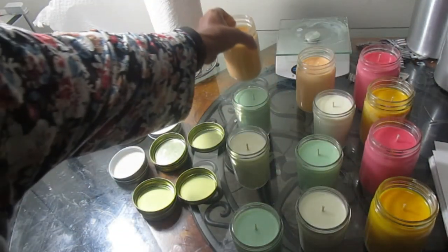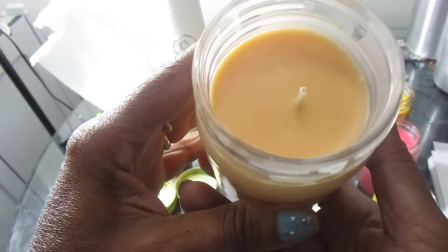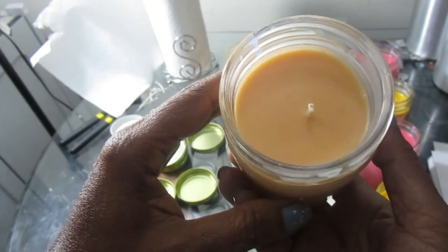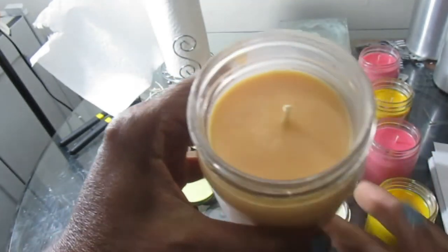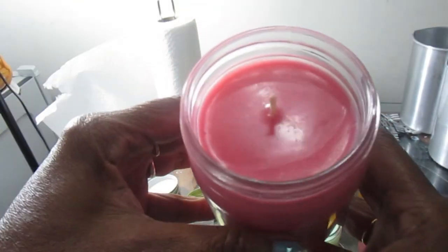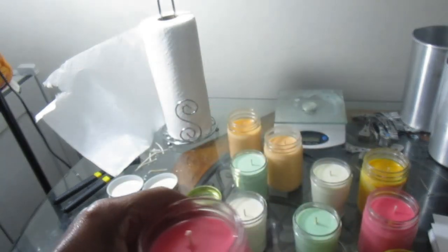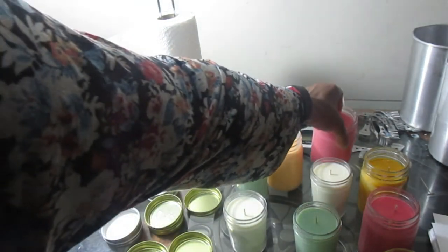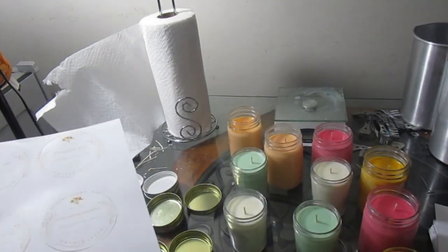This one's still a little warm, but as you can see, the craters and everything that was messed up in there is gone now. It's a smooth, silky, clear top. Okay, see my cinnamon candy. So what I'm going to do is go ahead and put the labels on, at least a couple of them, so you can see.